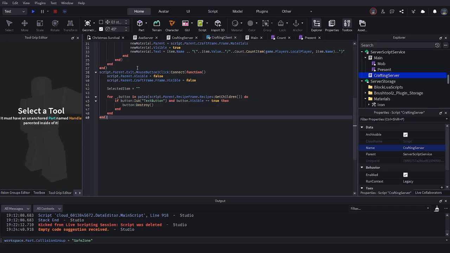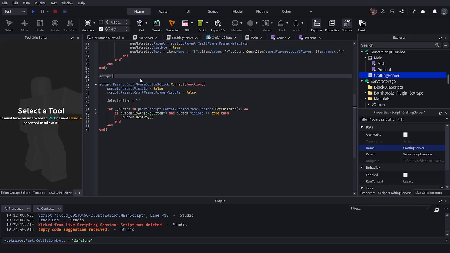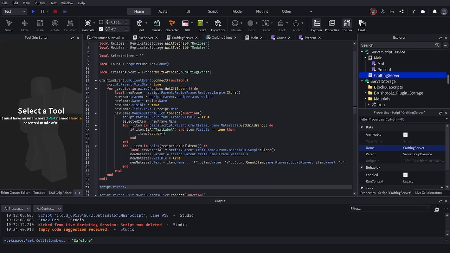Except what we need to do now is code our final event, don't worry. Script dot parent dot count, I mean what's it called, craft frame dot frame dot, where is it?